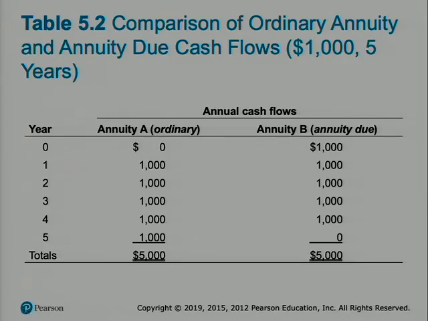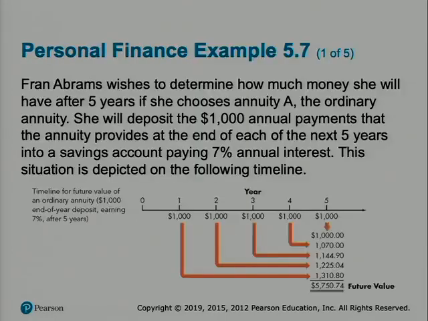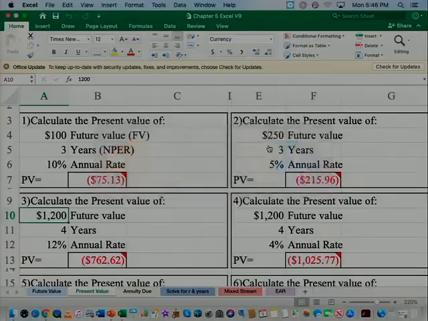So the consequence here is that the annuities are both going to be a series of 5 equal payments of $1,000. The only difference is when you compound interest, if you put the money in early, you're going to get an extra year's worth of interest at the end. So I'll show you, here's the formula, and let's go to the spreadsheet. I'll show you how we do it on the spreadsheet.